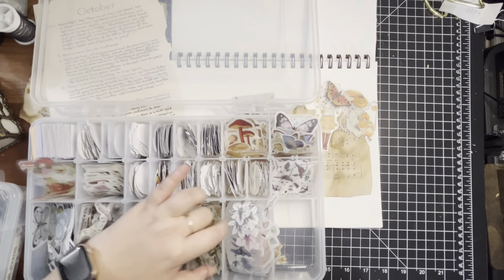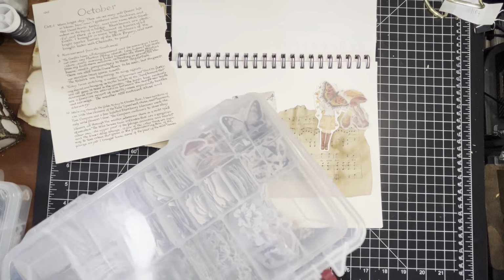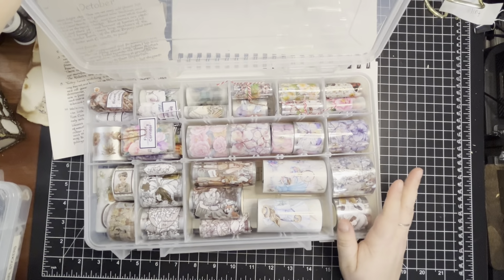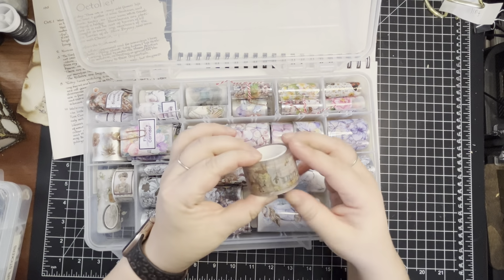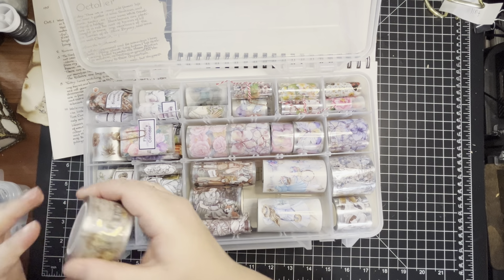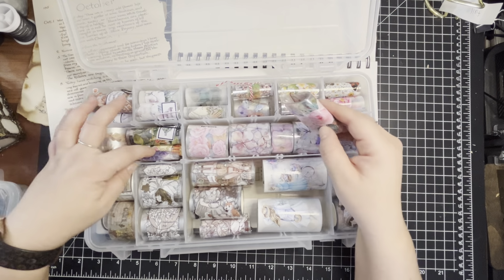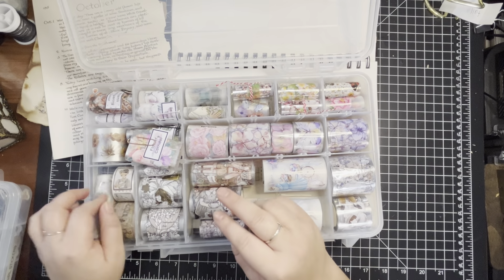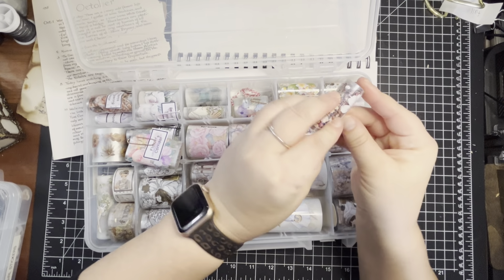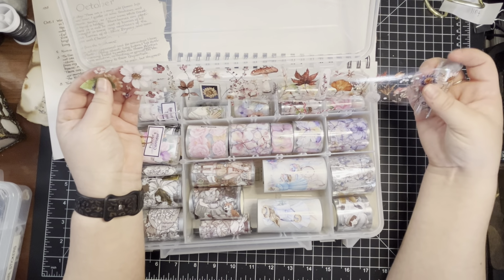I haven't dug in this thing in a long time. A very long time. Okay, let's start with that. Oh, I don't want this thing. Let me see if there's any fall in here. There's this washi tape. It's flowers. I don't think any of these are going to be very fall. Nope. What's this? I see mushrooms. This stuff stinks. I might be able to use some of that. I'll leave that out.